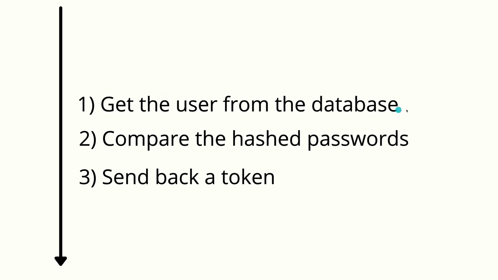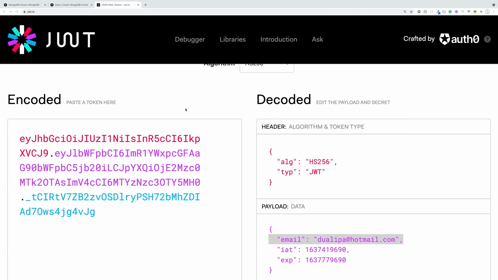Next, if we actually pass this step and we end up getting a user, what we want to do is get that user's hashed password from our database and then compare it to the password that we got from our request body. Now, if this comparison fails, again, we're going to say, hey, you have invalid credentials, you can't log in. However, if it passes, then we're going to move on to the last step, and that step is just sending back that token so that in subsequent requests, they can become authenticated. So this is really easy. Let's just do it in one quick go.